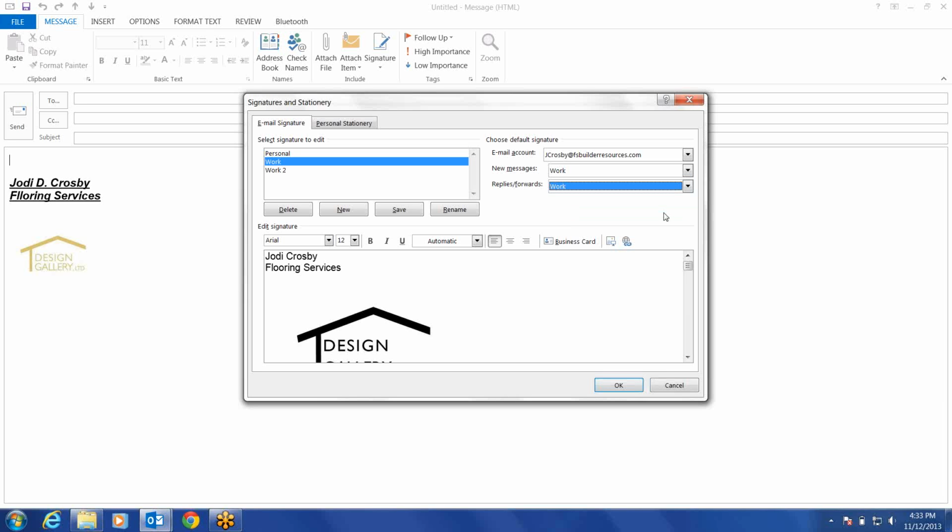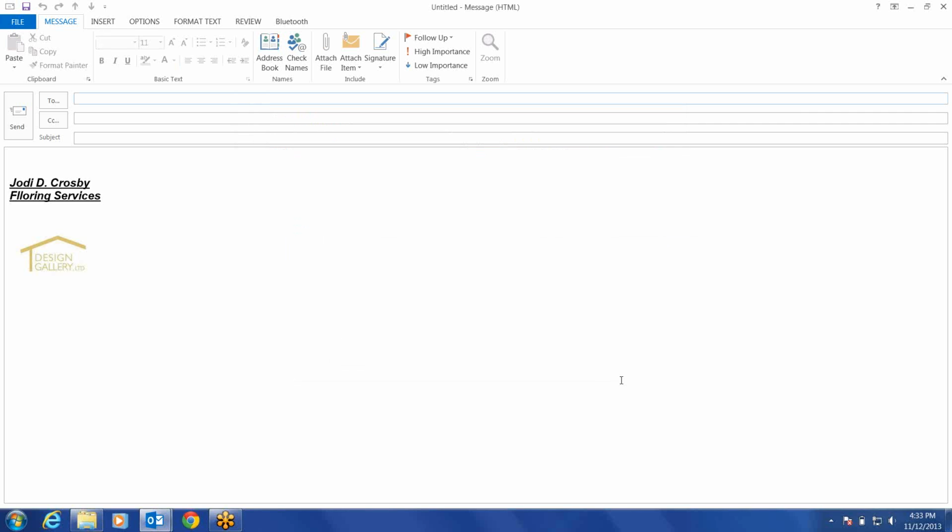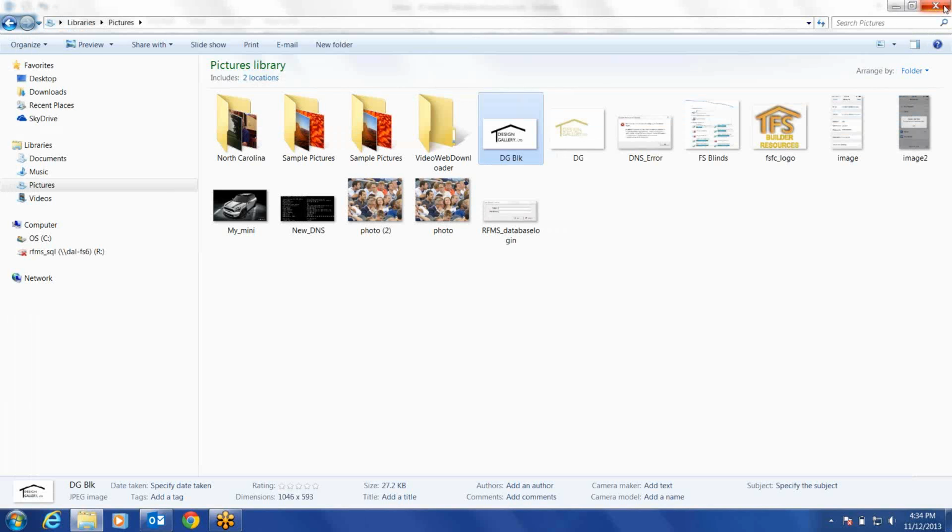Or you can go ahead and make it the same, or you could create a reply type signature that's automatically populated, however you'd like to do that, and then say OK. So now I'm using the work version. You'll notice that it'll be different than this one, since this one has flooring misspelled.